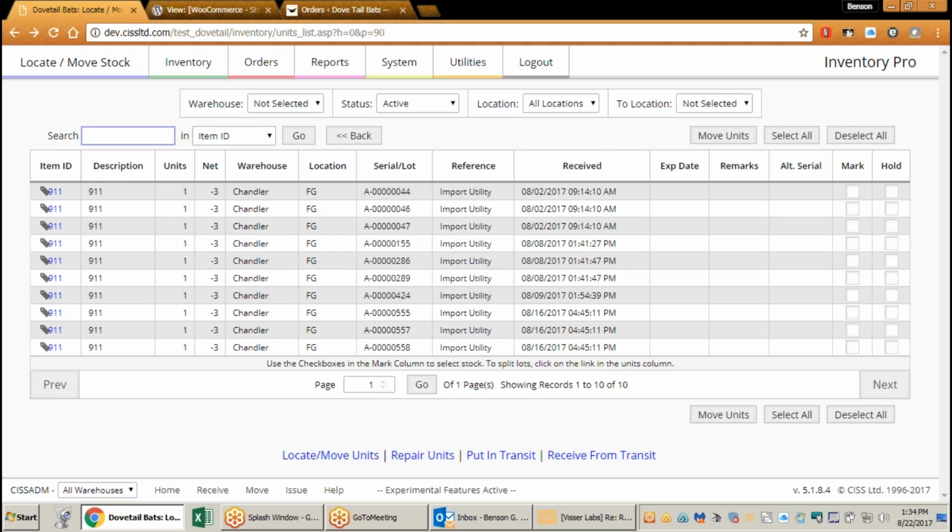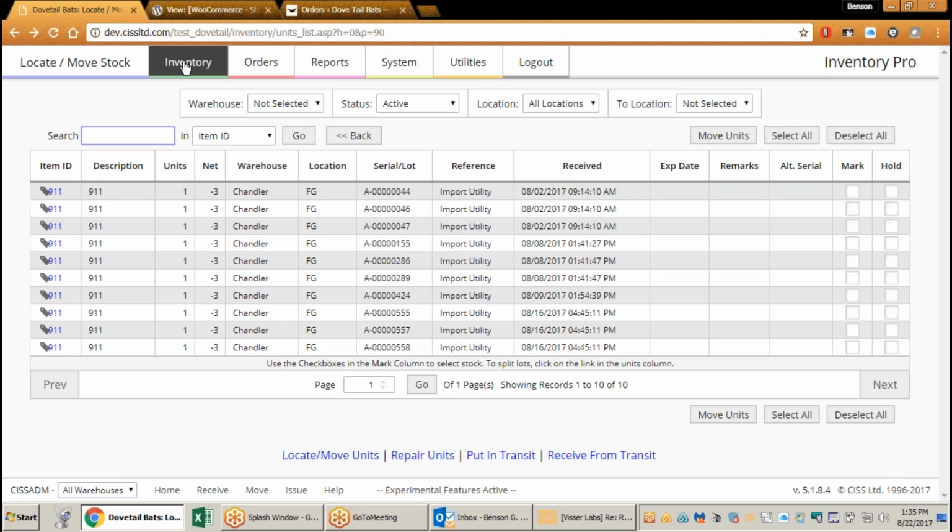Right. So if I go into this right here and I see that I have all these 911s, that information that I'm looking at right now, I can't tell from that if I'm interested in any one of those or not. They all say drop 3, which means nothing to me. I need to know if they're maple, and I need to know if they're a 31 or a 33-inch bat, not if they're a drop 3. So in order to find that, I got to click in every single one of them till I find a 33-inch maple bat.